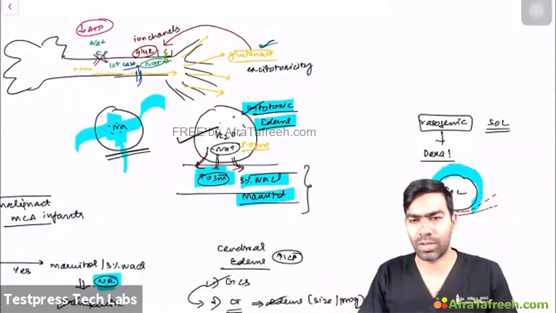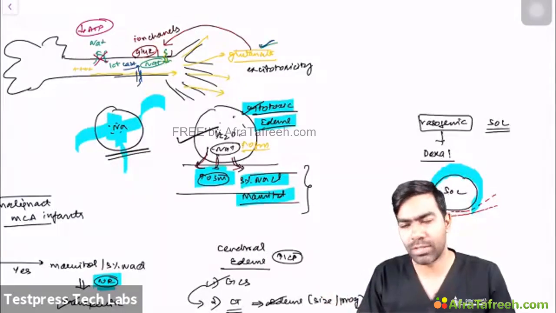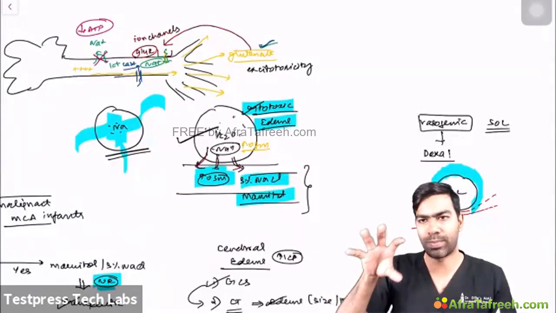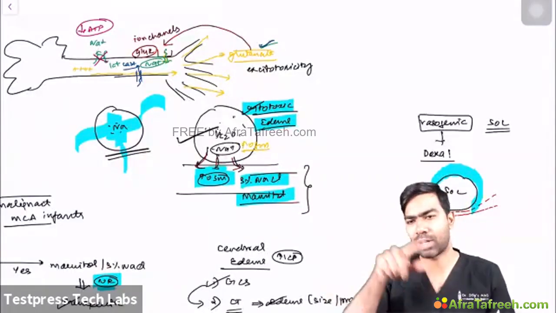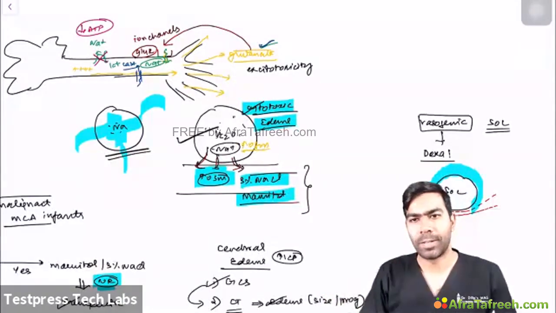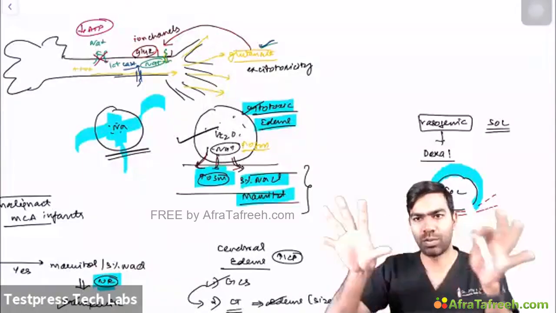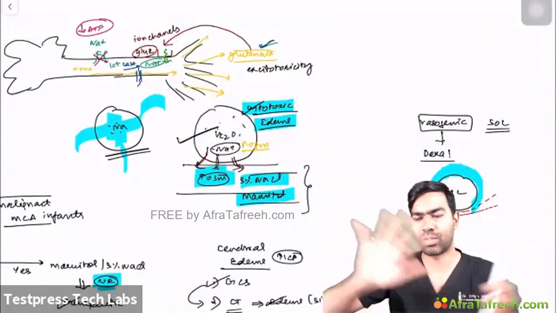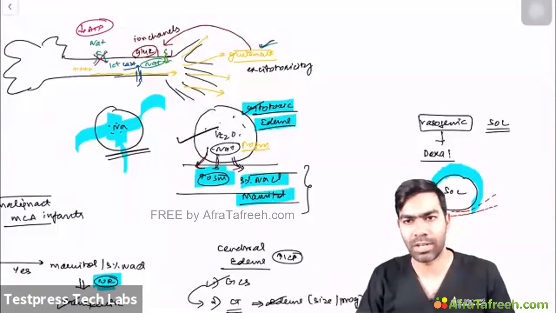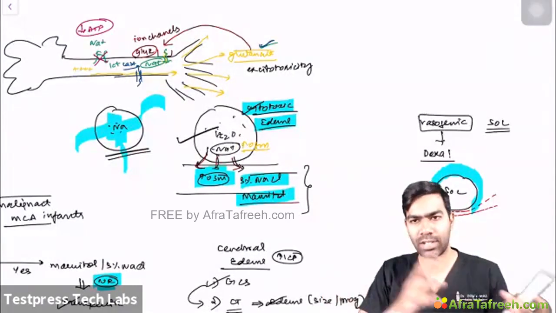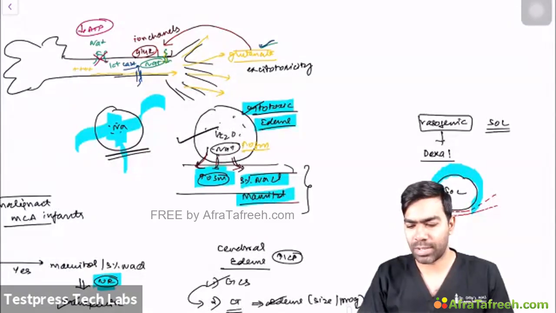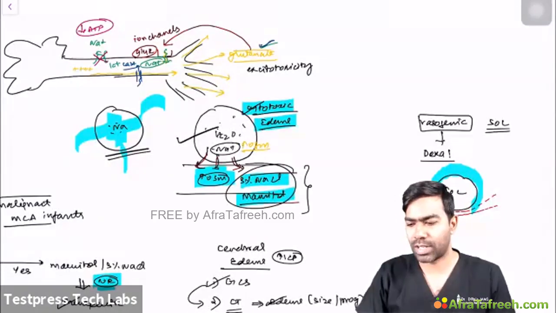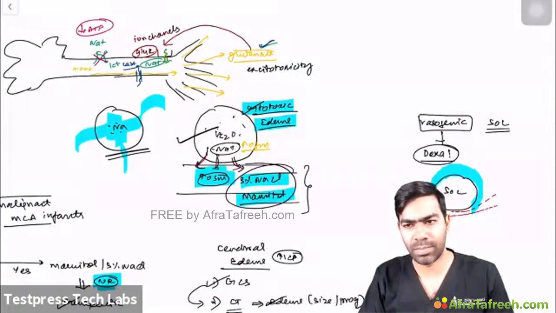I think those who have been in the wards will be noting this very clearly. So a space occupying lesion will have cerebral edema surrounding it, whereas in a stroke patient there will be a diffuse edema, the full area wherever the stroke is. So that itself will tell you whether it's a vasogenic or a cytotoxic edema. For cytotoxic edema, these are the best. For vasogenic edema, of course, dexamethasone is the best, where it can reduce the edema dramatically.